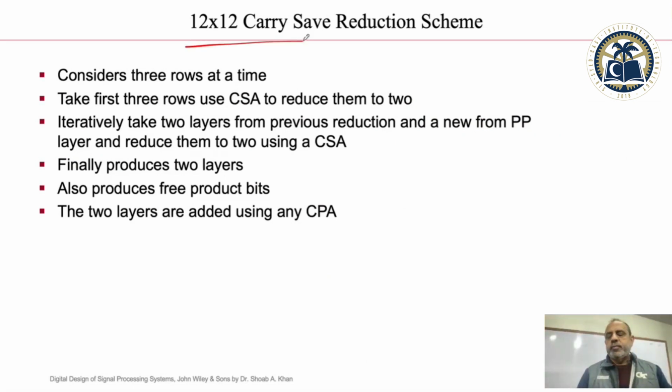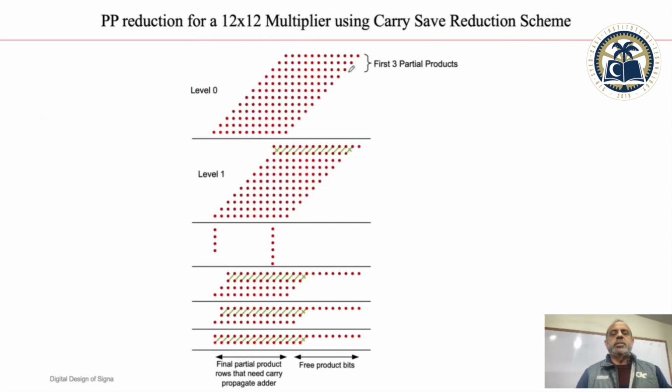So for example, 12 by 12 carry save adder would do this. First, these 3 layers converted into 2 layers. Okay, putting one full adder with a delay of full adder, because you put all these full adders, they will just add 3 numbers and will generate 2 layers of numbers. Now bring this one here and again do the compression and keep doing that till the time you hit only 2 layers, and many bits you will get as free bits as they get resolved, and then you will have a smaller adder to add the numbers.